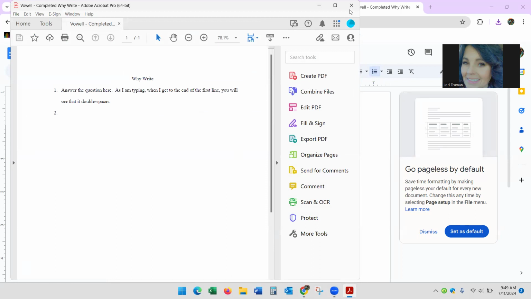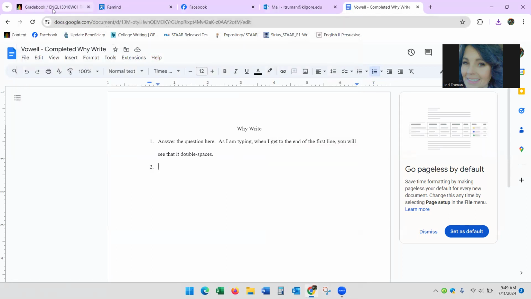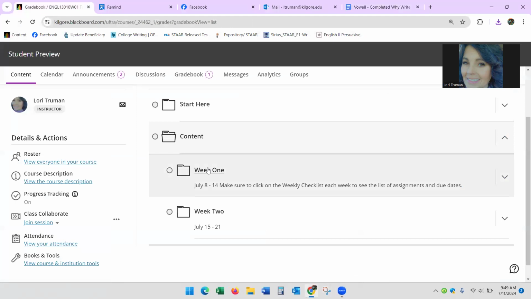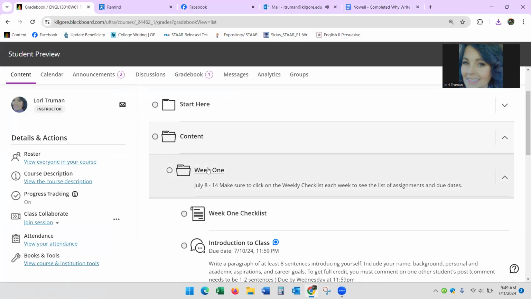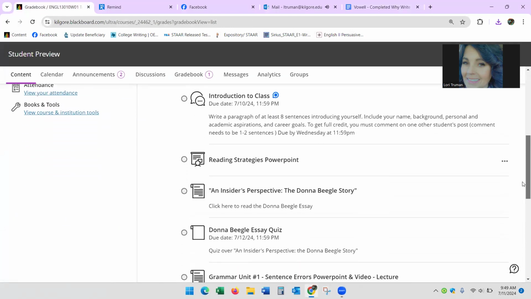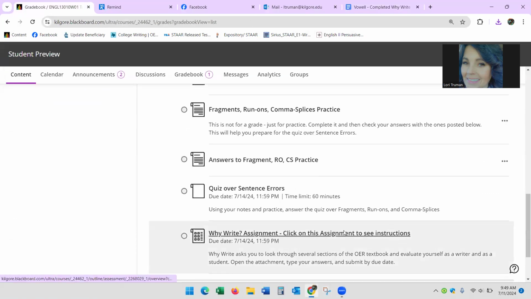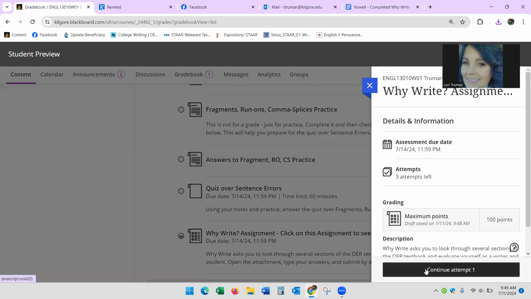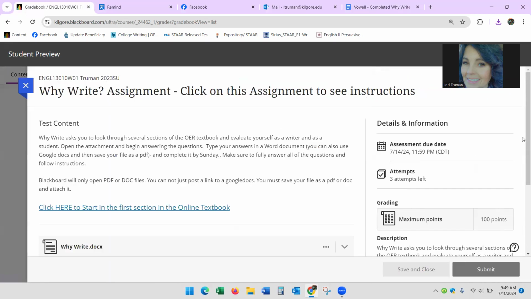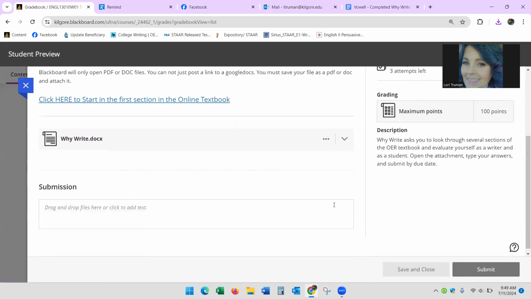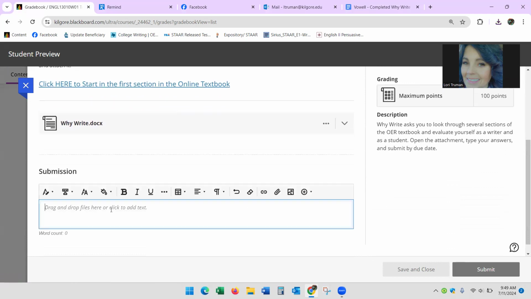Now, when it's time for me to go to the assignment, I'm going to click on week 1. I'm going to scroll down to the Why Right. And I'm going to start my attempt. And then right here where it has submission, I'm going to click in that box.